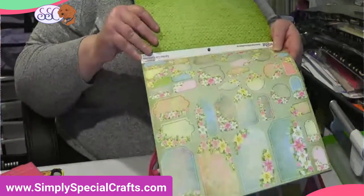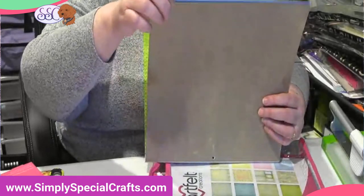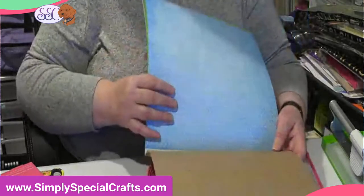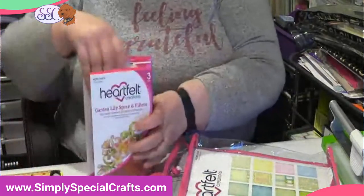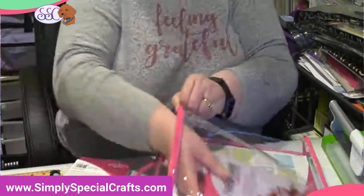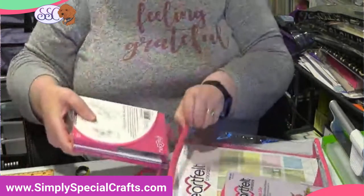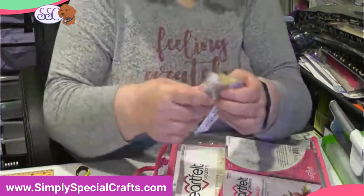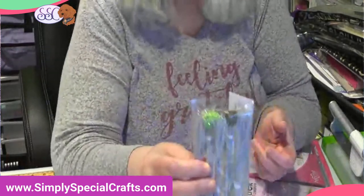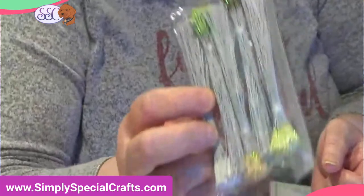Here's the tags. And the back of the tags paper. Okay. And of course, with the I Want It All, you get this pretty little pink carrying bag. Nice, they even bundled this with a stamen, which is good. These have special stamen for the lilies. See how they're all long and skinny? That'd be great.